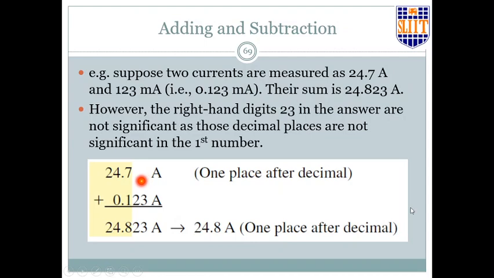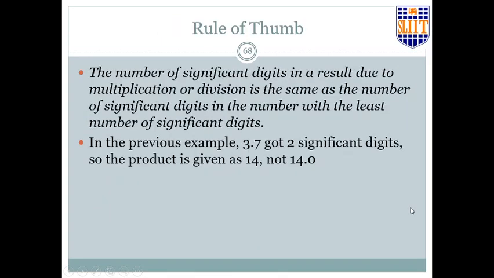Right? So therefore we have to limit our result to the coarsest accuracy. Which is, we know the details about the first decimal point only. So your result should be truncated there. First decimal. Right? Because at least one of your numbers is not accurate beyond that one. Right? Addition, subtraction, we follow that. Multiplication, division, we follow this.